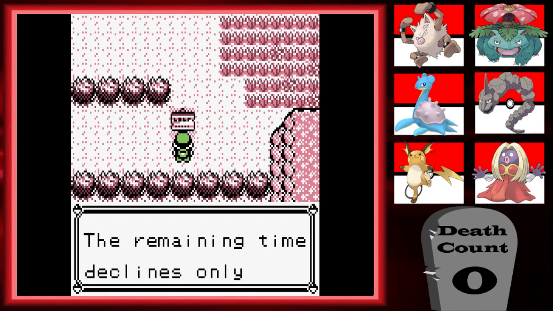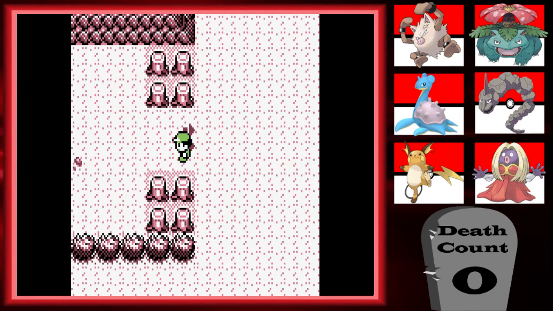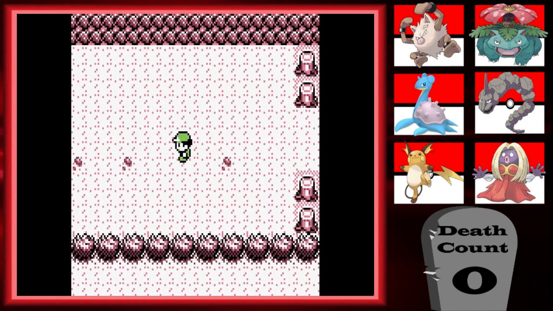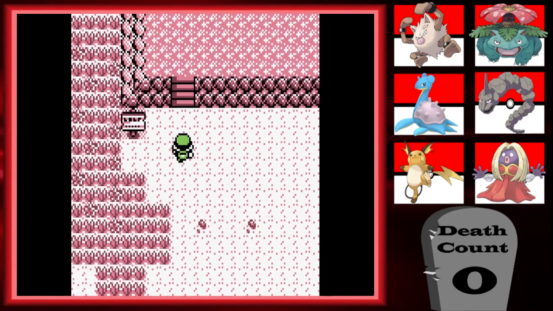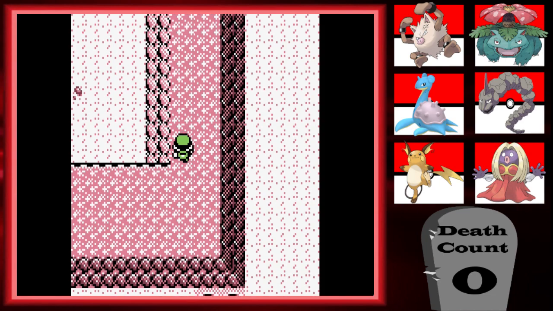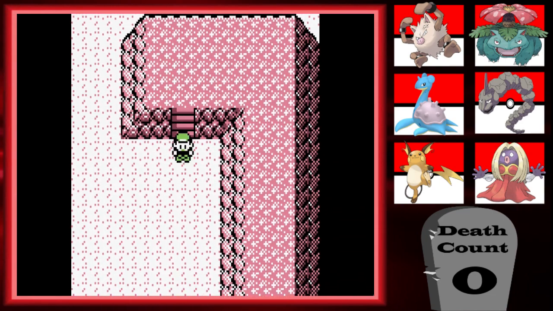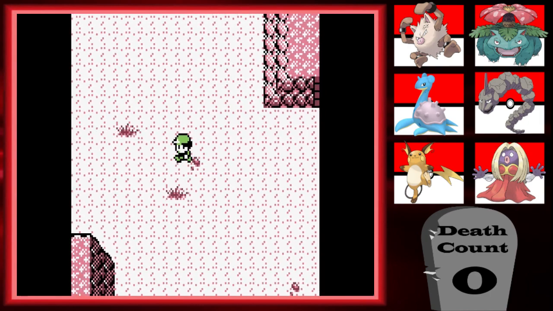Trainer tips, the remaining time declines only while you walk. Okay. This is the third zone, and we have a little over half our steps. So we're doing okay, I think. Pretty sure we have to come up here. And we're probably missing items, to be honest, doing it this way. But I don't really care too much.